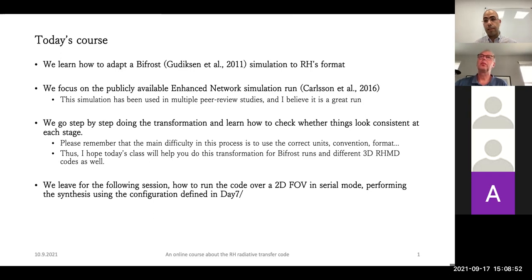Today I wanted to go step by step and without rushing anything. So the idea is that today we basically just transform the atmosphere and leave everything ready for running a synthesis. But I thought it would be better to leave that for the next class, where again we will do things thoroughly and slowly. So today we just transform the atmosphere, and in the next class, we will do synthesis of a given field of view. We will also check that during the synthesis, we can do extra things that are very useful for other studies that you may want to do.